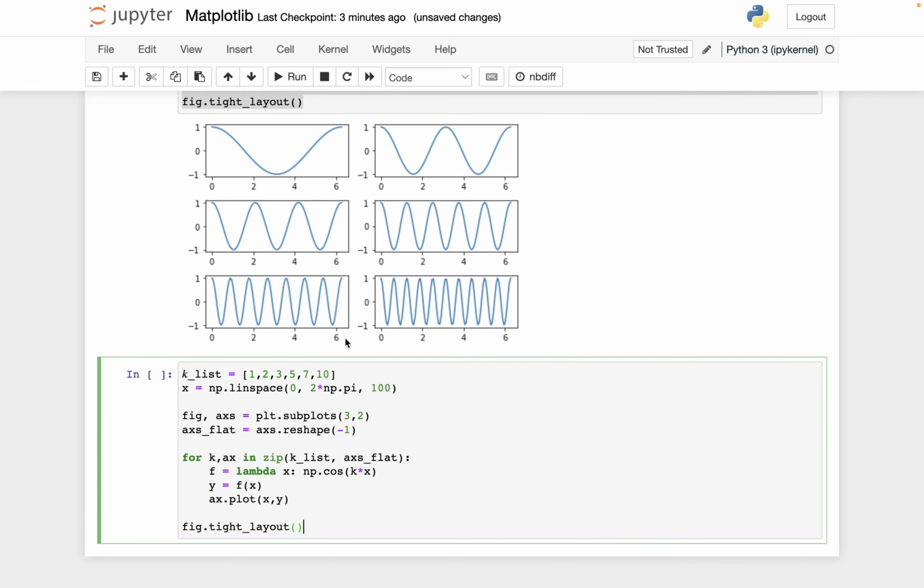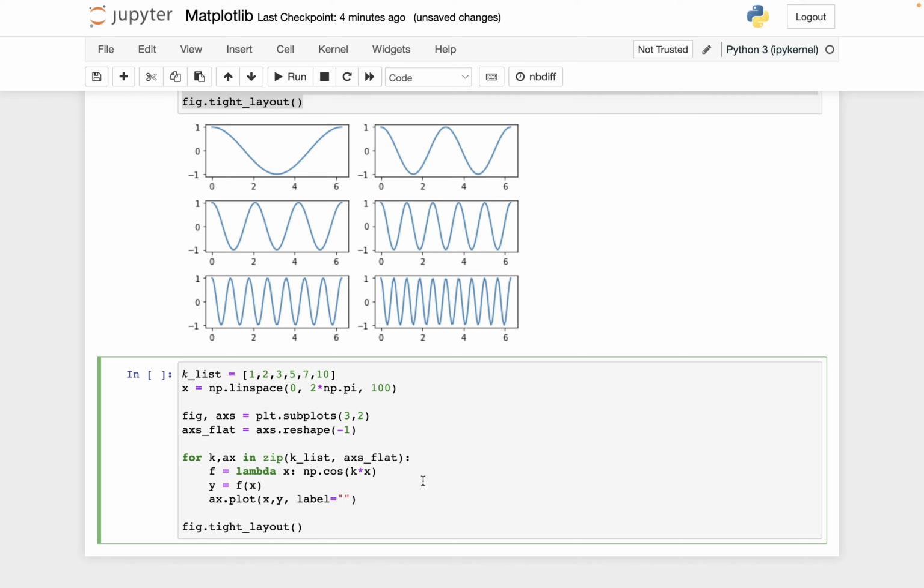So let me show you how we can add a legend to each of these axes. I want to add a legend saying what the value of k is for this axes object. And so I'm going to say label equals. One thing I don't like about Matplotlib is that there are often many different ways to do things, like how we saw you could just call plt.plot instead of plt.subplots and then ax.plot. So this label is another example. I'm sure there are other ways to do this, but this is the one I'm familiar with.